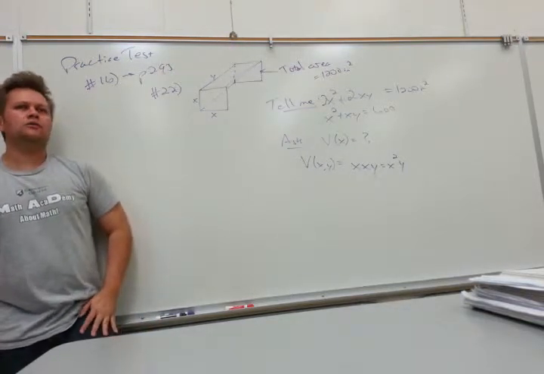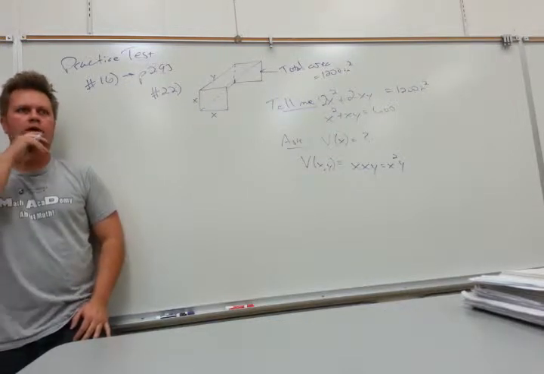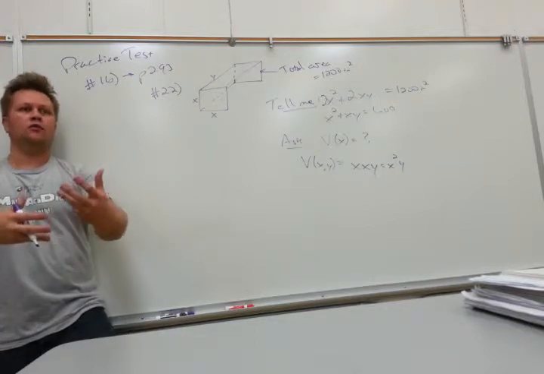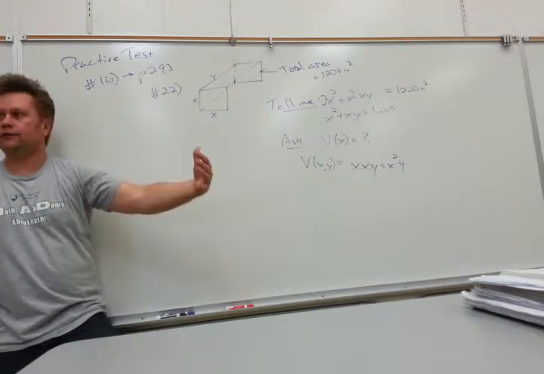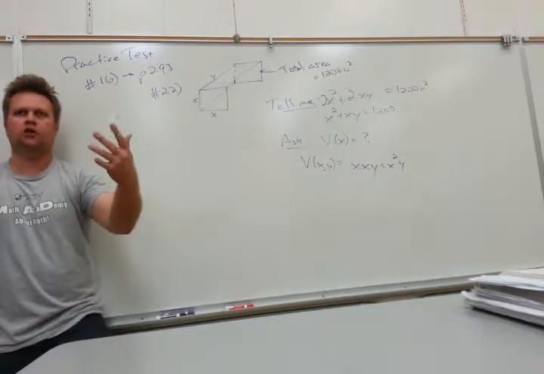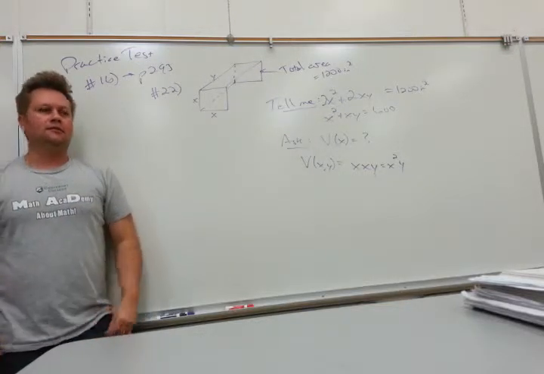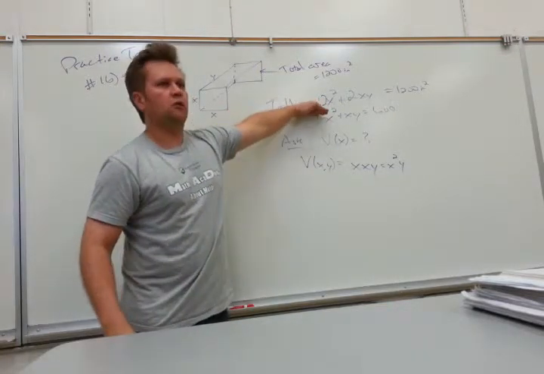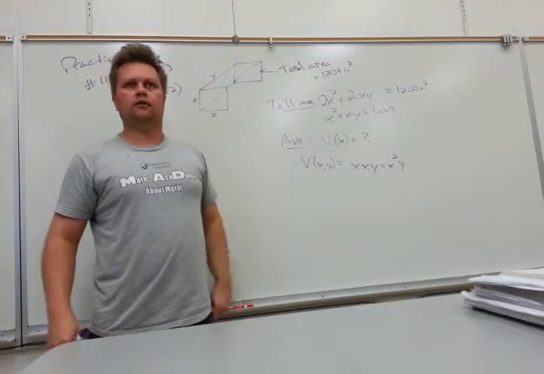So to write that as purely a function of x, which variable do I have to replace? Y. I've got to replace y with some function of x itself so that I end up with volume only having x in it. So I want to replace y with some expression with just x in it. So how do I do that? Use that. Thank God I have a relationship, they told me, between y and x. I can solve this for y and then plug it in there.